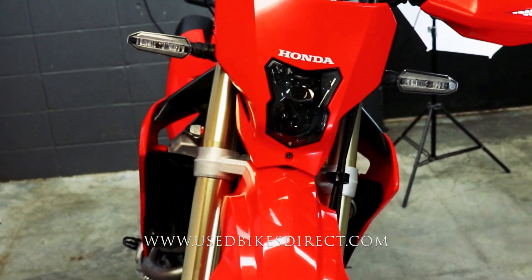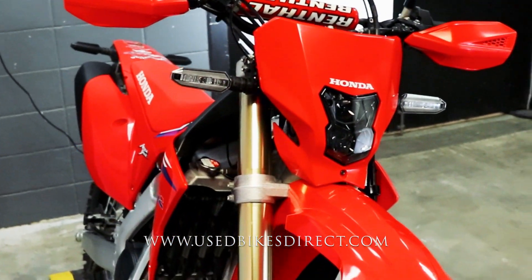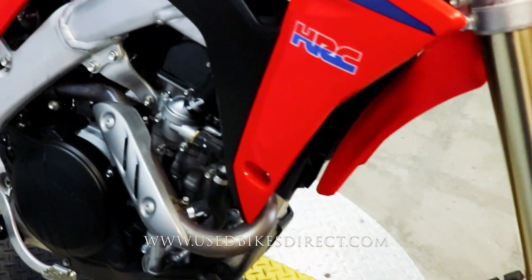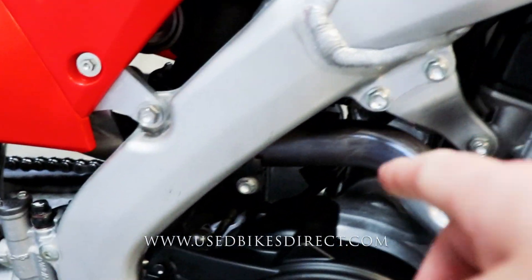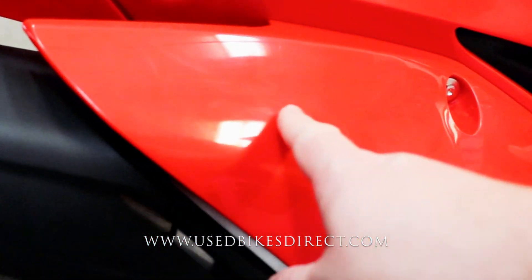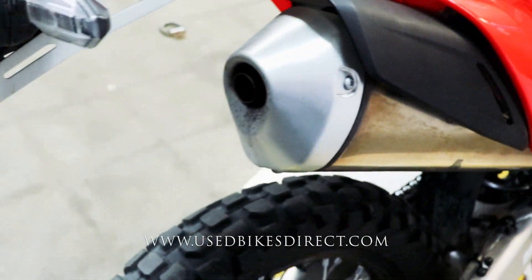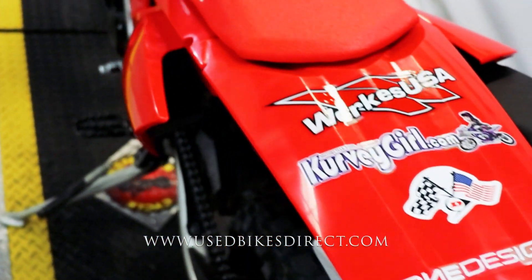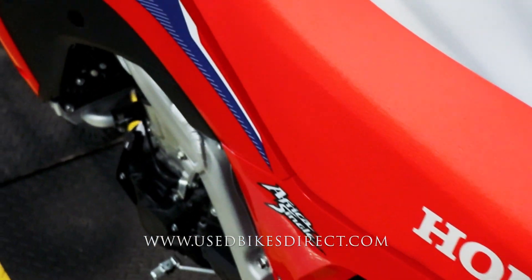This one we're checking out today only has 581 miles on it. The bike is in stunning condition — no chips in the paint or tears in the seat. Naturally you're going to have a few light scuffs along the way, just like what you see right there, and a couple on the back from hopping on and off the bike, but it was clearly well taken care of. The 450RL is a true dual sport, on and off road.